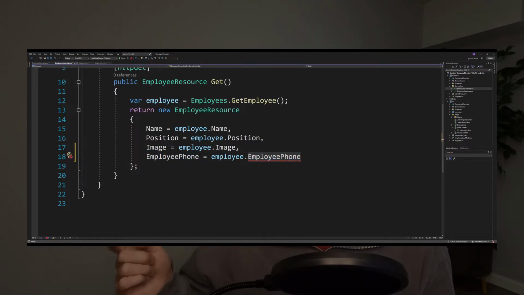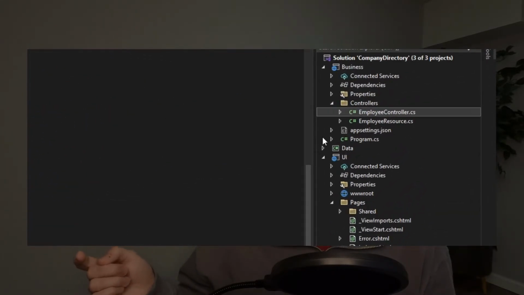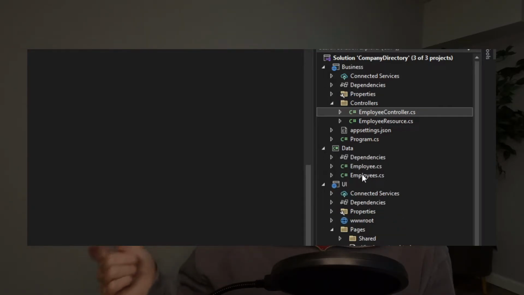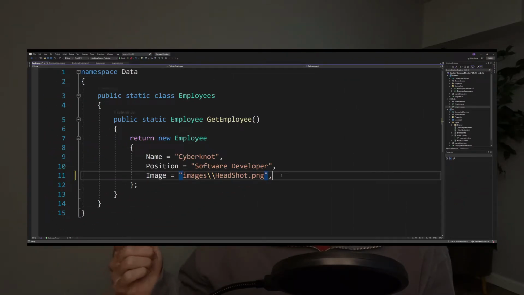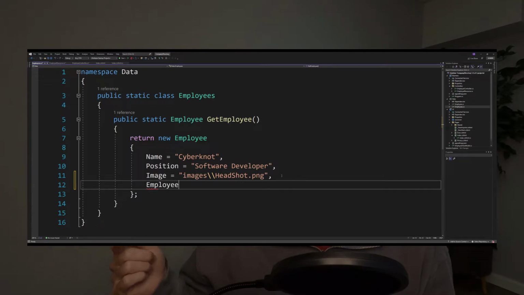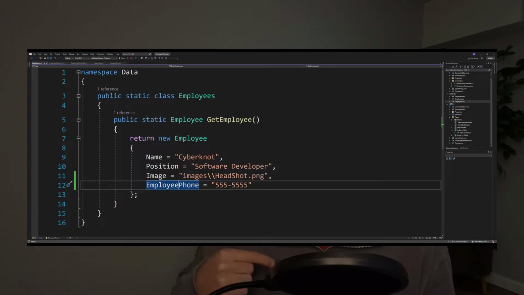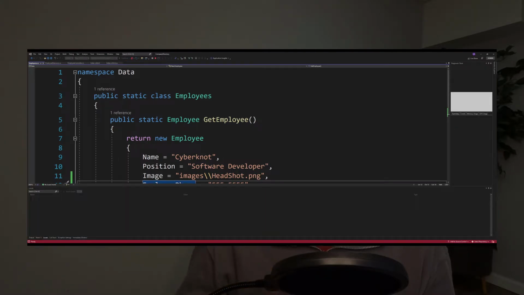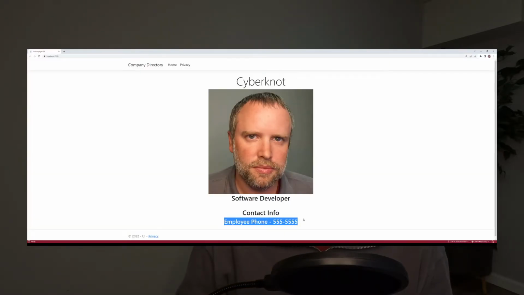All right, well, that's okay. We'll now jump to the database tier, and okay, here's the employee table. The employee table has first name, last name, doesn't have the employee phone number. Okay, let me add the column employee phone number. Okay, let me add the phone number for that employee. Okay, so now I can retrieve that value for the business tier, and the business tier will now set that value in its response to the UI, and the UI will now actually show that value. Awesome. All right, we did it.